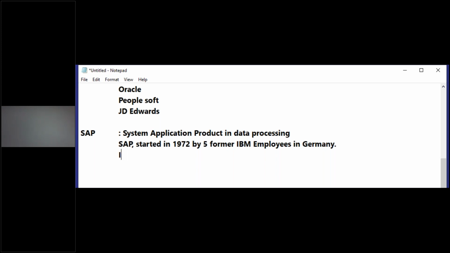And the important thing is, it is the world's largest inter-enterprise software company. Please understand the keyword.